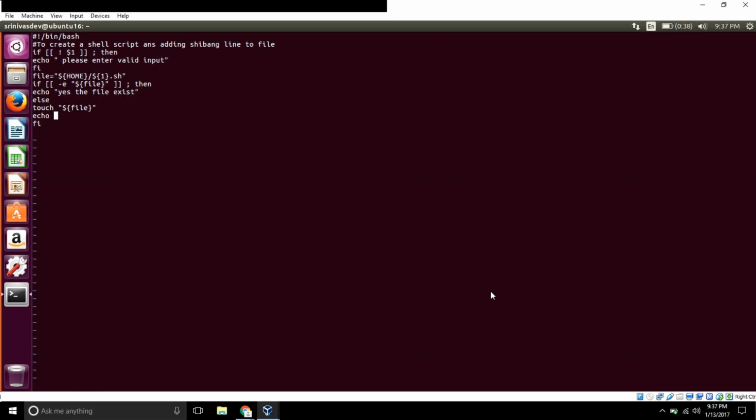Here, echo some text, let's say echo in double quotes and give the shebang line, starting with hash. And redirect. Give the file name. That's it.